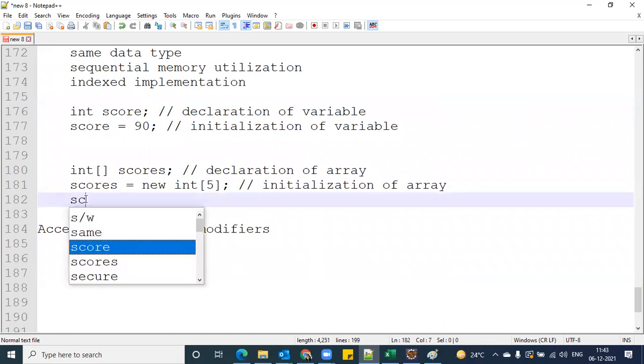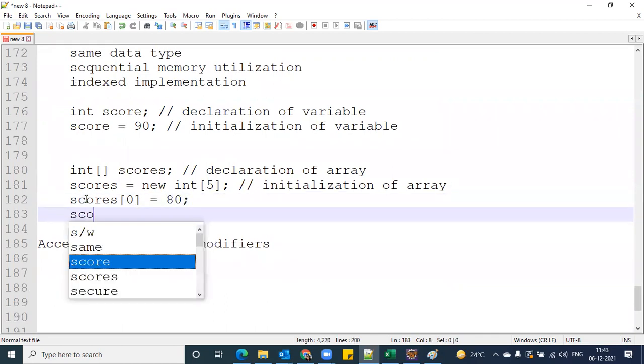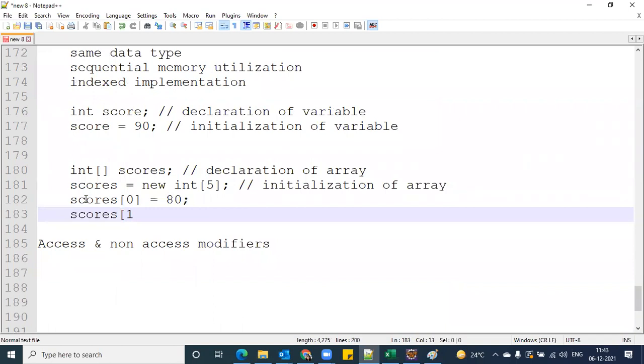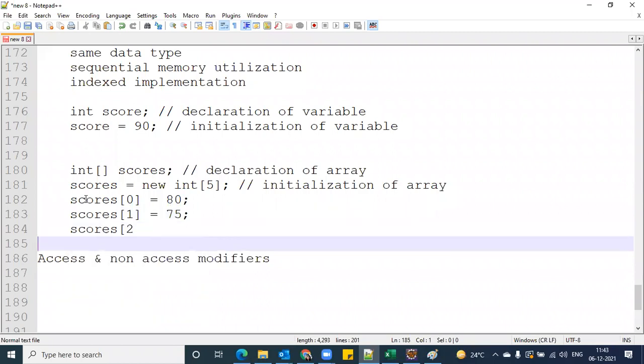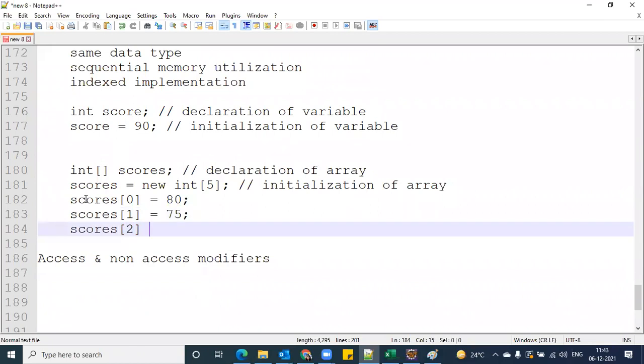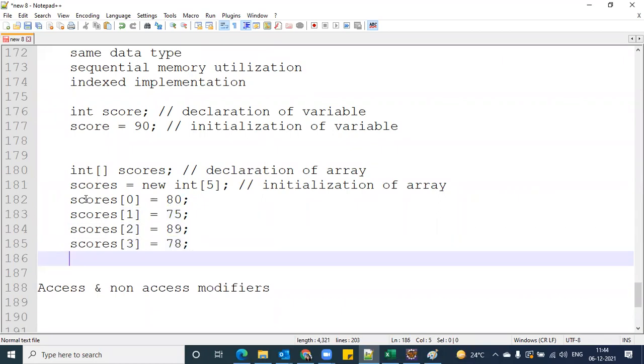Now you can access each of the indexes. So scores of 0 is equal to, say for example, 80. Scores of 1, and so on, up to scores of 4.